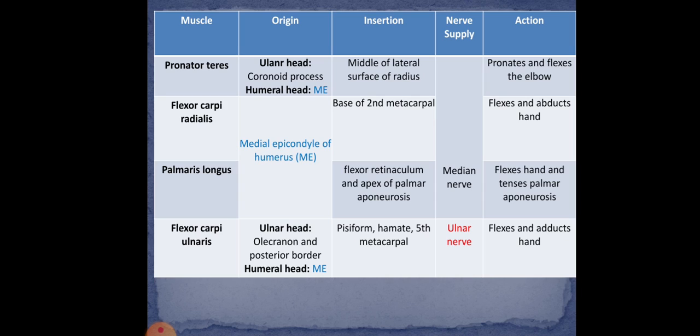In addition to that, these muscles originate from the front of the medial epicondyle, so they cross the elbow, so they also assist in the flexion of the elbow joint. So these muscles make flexion of the elbow and flexion of the wrist joint. Any muscle that ends with ulnaris produces adduction, and that ends with radialis produces abduction of the hand. Okay.